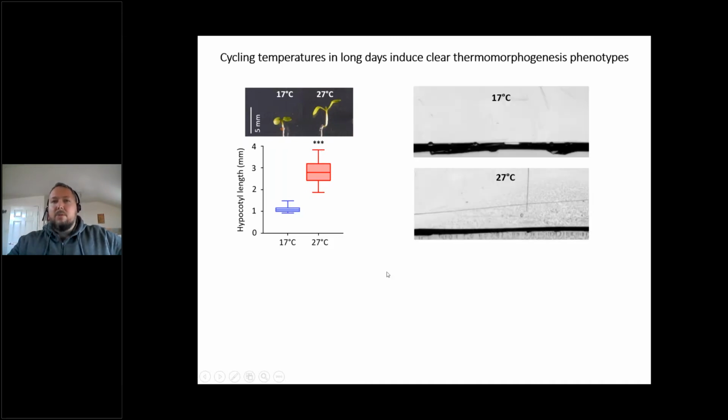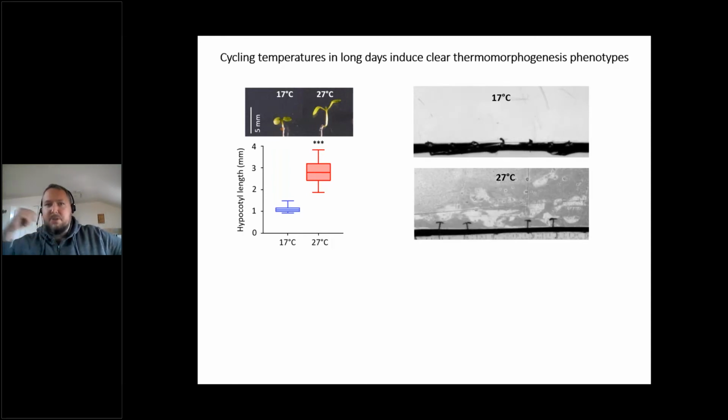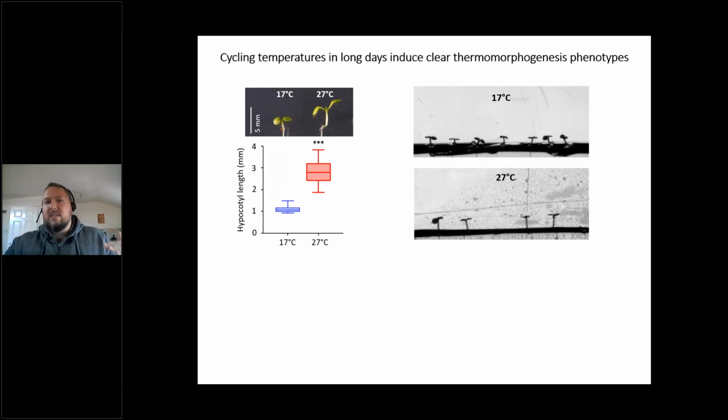We were also able to observe seedlings over several days using an infrared camera. And you see the results of that here. You see little seedlings start to grow at both temperatures, a bit slower at the lower temperature. But essentially, there's a burst of growth in the beginning at both temperatures. But then the seedlings at 17 degrees arrest, whereas those at 27 degrees keep on growing. And they keep on growing in a phased pattern. They grow for a few hours and then stop, and then resume growth the next day.